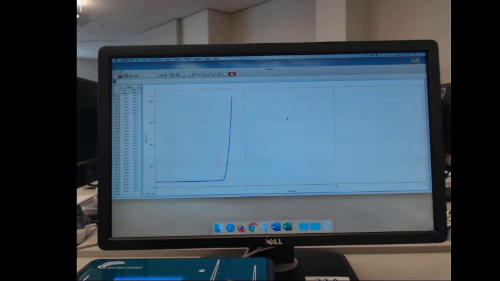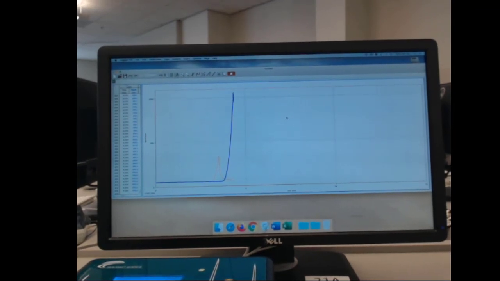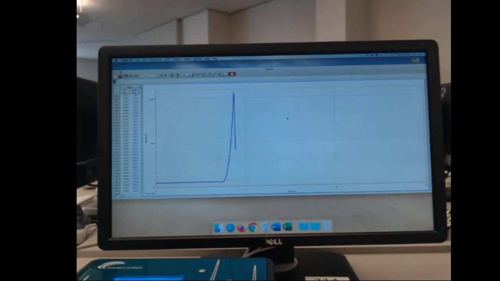Oh, here's our peak. Much larger peak, even though we injected about the same amount. But if we wanted to, we could use the size of the peak and the area under the peak to figure out the amount of material, but we'd need some sort of standardization to know how each material responds to the detector. What's important for us in this is the fact that our retention time for the second peak is later than the first peak. It's down at 4.37 minutes, so it's like at 4 1/3 minutes.